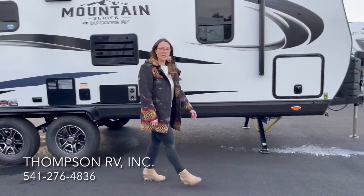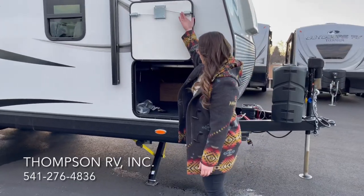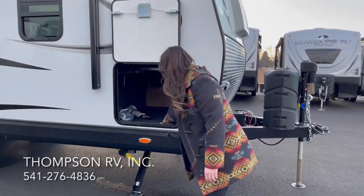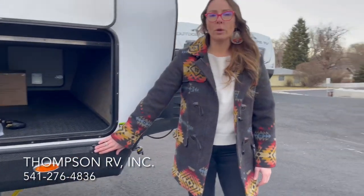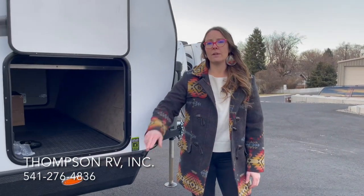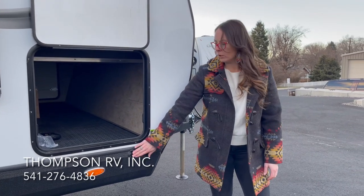When we come up to the front here, we've got full pass-through storage with the rubberized diamond plate. There's a side port for a portable solar panel. So even if you want roof mount solar panels, you can also do a portable solar panel.